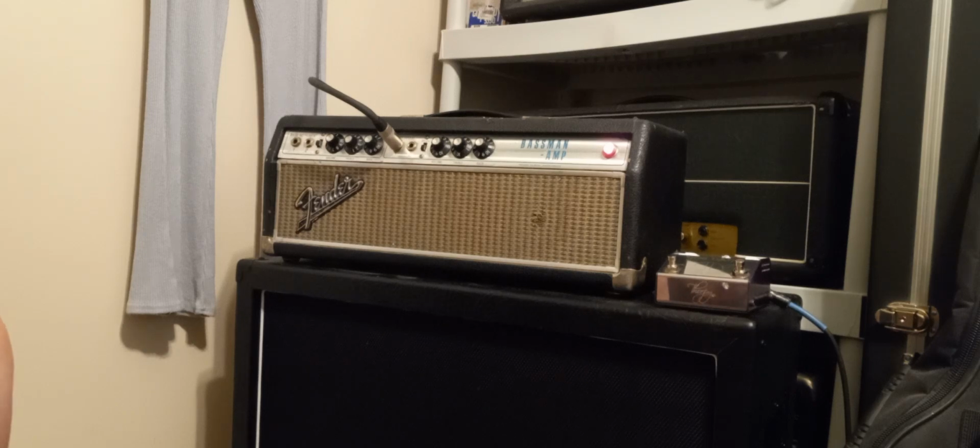It does the trick. But I wanted to demo this Thorpy Effects Dane, because I see a lot of videos demoing this pedal, but it seems like they're never in a realistic setting. I'm not going through digital software and modeling amps and all that crap. This is just straight up tube amp, in your face, loud and proud, and that's what it does. And I like it at a lower volume, rolling the volume back on my guitar, and I'll demonstrate that.